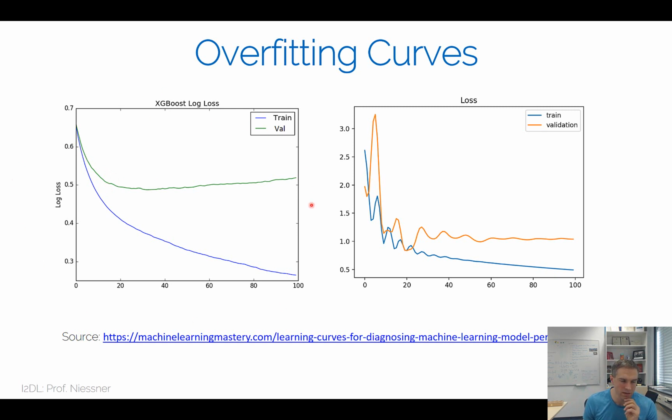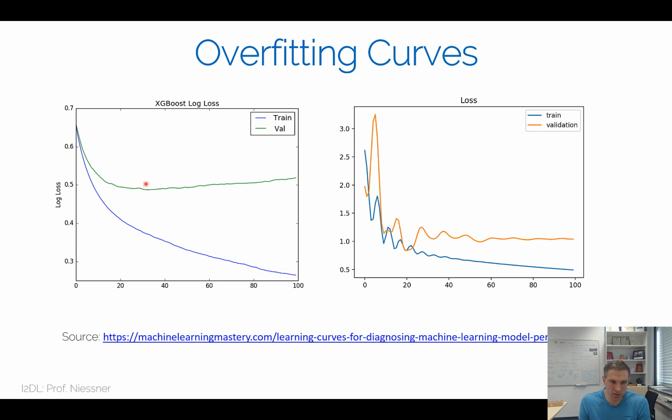So if I'm looking at this graph here, I see that this function goes down a little bit, but then plateaus already here after, whatever, 20 epochs or 20 iterations, whatever this means. Then you see, okay, validation doesn't go down anymore. So we have an obvious issue here, right? And that's a thing where we have to intervene very early on. So when the loss in the validation doesn't go down anymore, training goes down much further. I don't have to train until here. I know immediately already here, I have to change something, right? And that is quite critical to do early. And you see it in the curves.